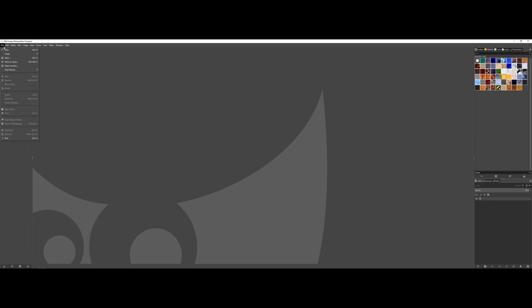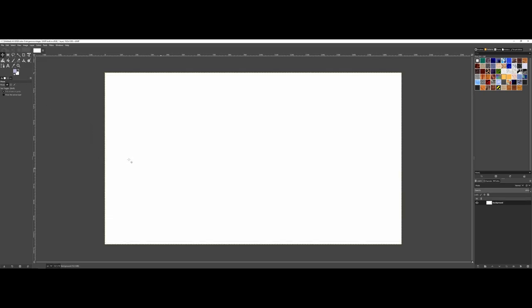So what I'm going to do is make a brand new document. Just tell it OK on the defaults, not concerned about color or anything. And notice now, let's go back to the layers in the lower right-hand side. By default, you see background. Now there's also a couple of things that appeared as well.